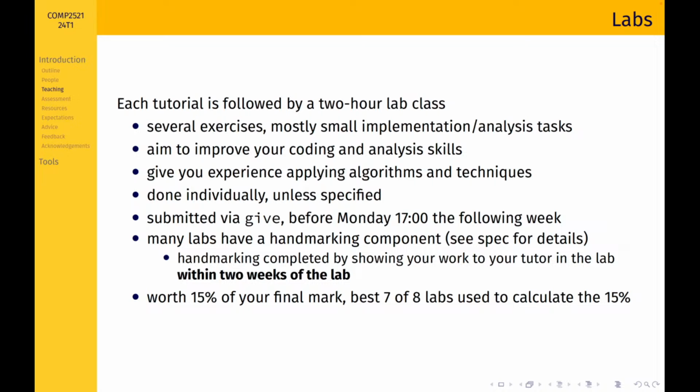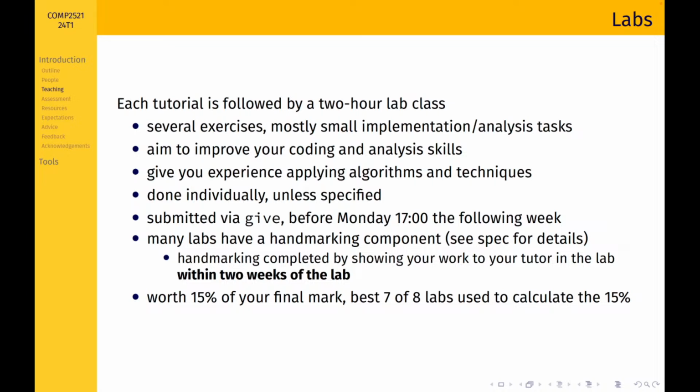Right, so in 1511, I believe most or all of the labs were auto marked, right? You just submit your code and at the end of the week or a week later, it gets auto marked, right? So some of our labs have a hand marking component because there are some activities that can't really be auto marked, right?